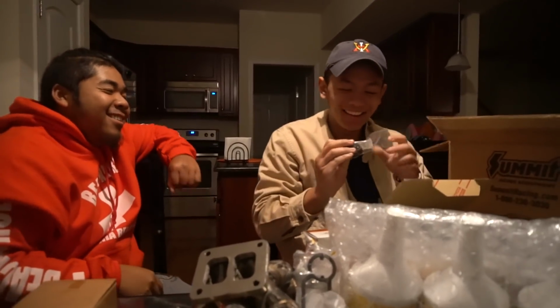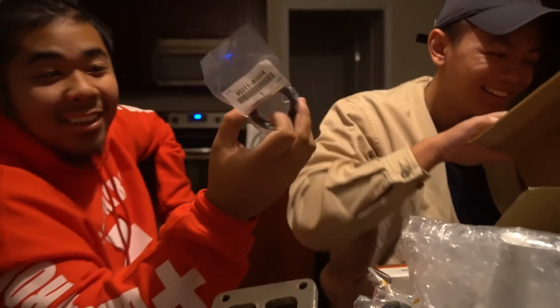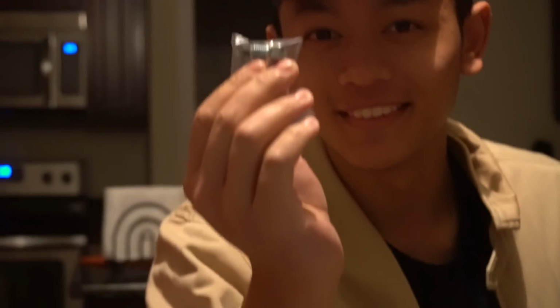I don't know what this is. This goes on like, for the axle too. Some kind of bolt. Oh, this is axle carrier bolt. Very important right here. That little bolt. Everybody should get one of these.